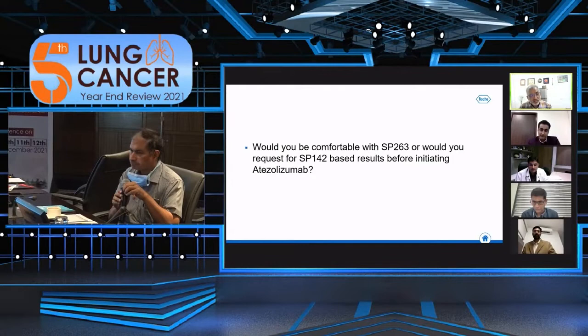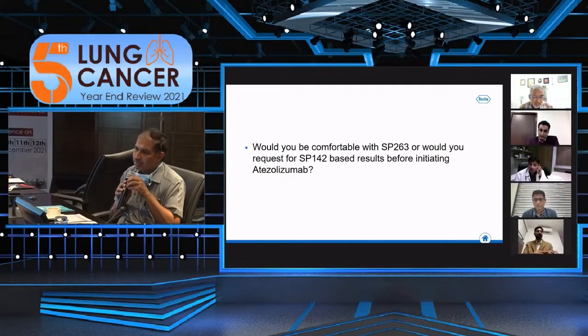Is there a benefit of 142 compared to 263, because it will give you both the tumor as well as the immune cell expression? I think so. You can have all the platforms. We have not been able to get DAKO, sir. So that's a challenge, having all the antibodies. Ultimately we end up having a single antibody and single platform in most labs, and then we try to see how the concordance rate has been. Ashish also tried to bring up that there is a good concordance, and before that there have been 2 studies, not as a part of a randomized trial, but studies to see how those different antibodies correlate with each other, and it looks like they correlate fairly well.